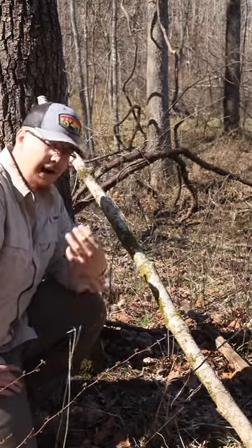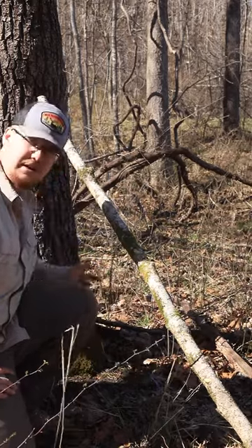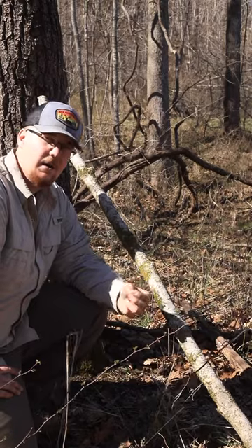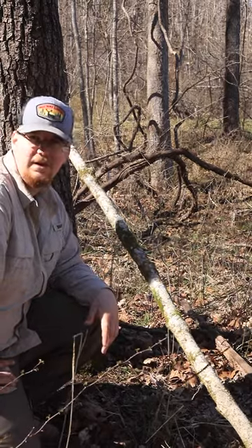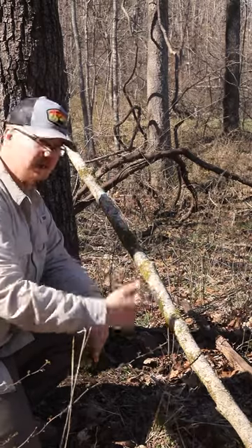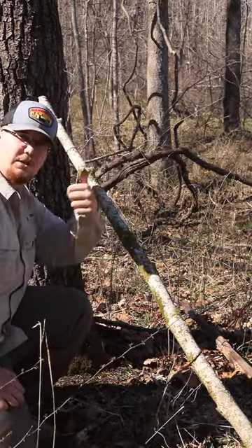What I personally like to do is find a squirrel's nest in a tree and then put three of these poles around the base of the tree, all filled up with snares — that's how I always catch them using this method. The whole premise is that if you watch squirrels in the woods, they're always trying to find the path of least resistance. If they have a stick going up to the tree like this, they're more than likely going to take that stick rather than run all the way over to the tree and go straight up.